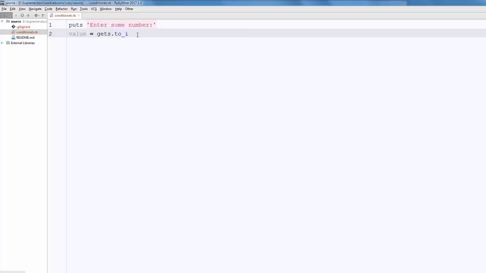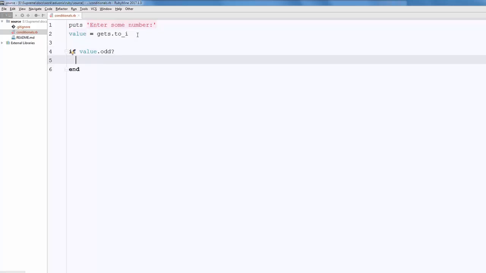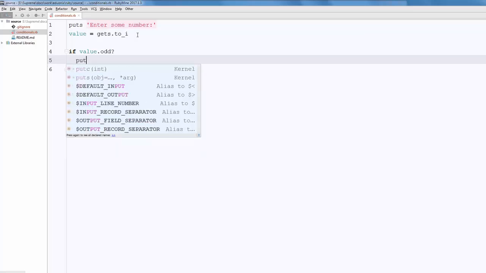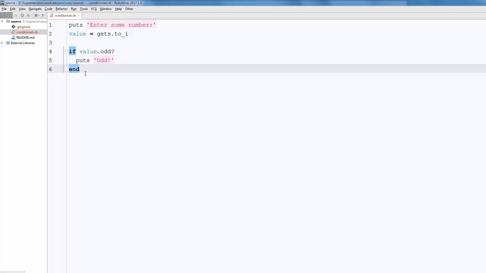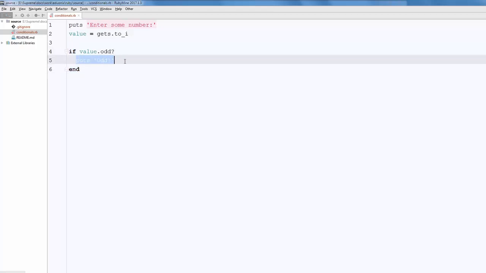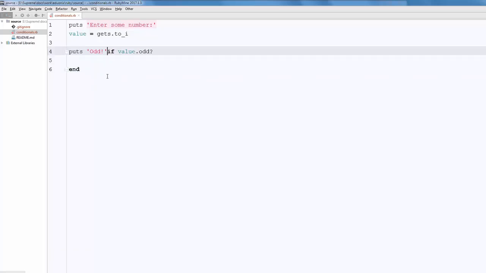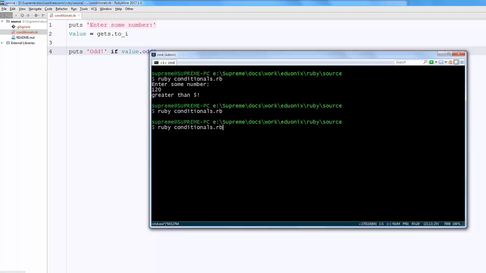Another thing to mention is that sometimes the conditional statements can be simplified a bit. So let's, for example, check if the entered value is odd. This odd method is provided by Ruby for us, so we don't need to create it manually. It is already there. And if the value is odd, I'm going to say basically odd. But this piece of code can be simplified, so I can cut this line of code here and place it here. And then I can remove this end, and that's it. So it works. I can try to run.